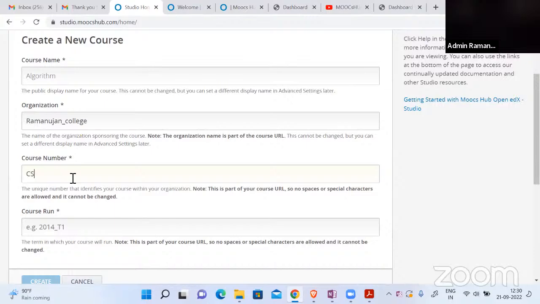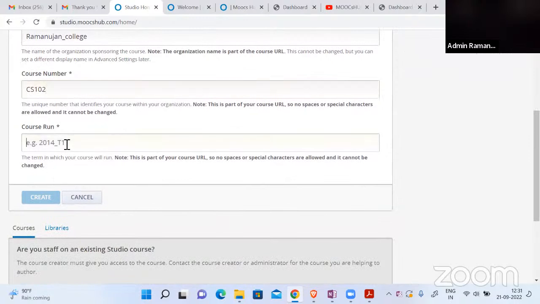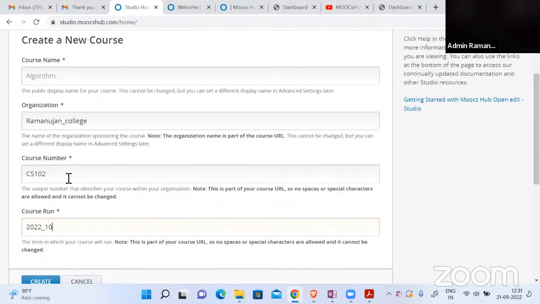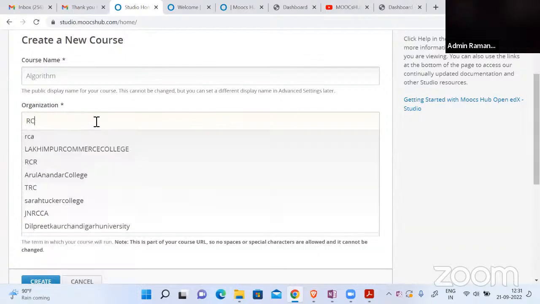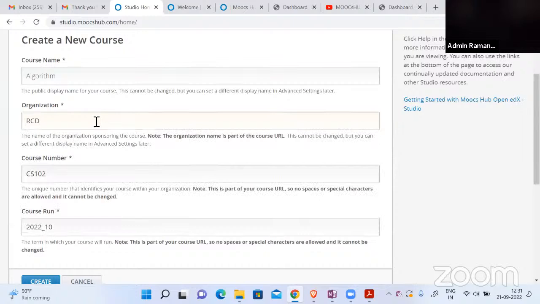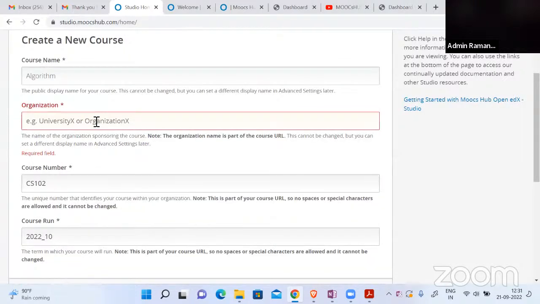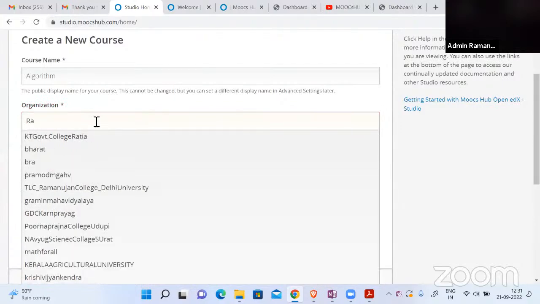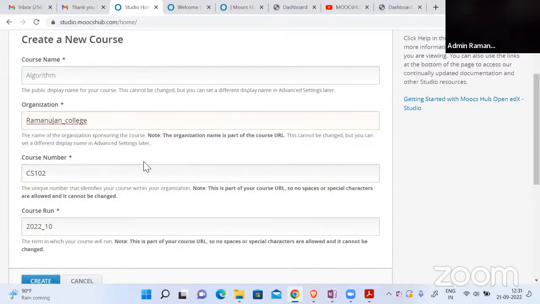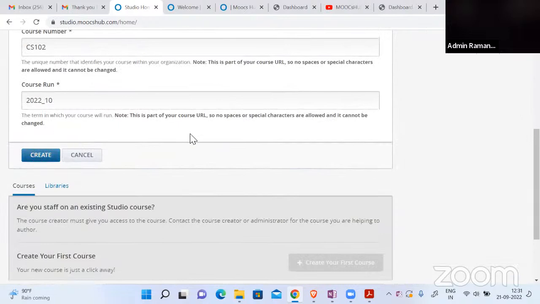Otherwise you can give any code number. Course run is just an indication, so you can write like it is going to be 2022, say October 10. So select this and click on create.